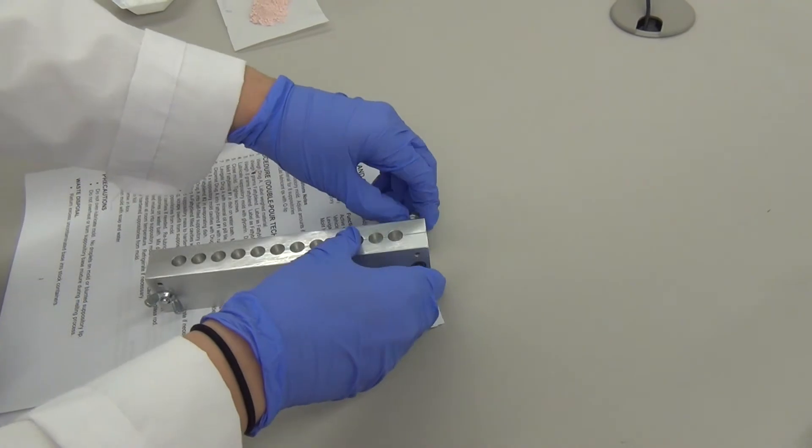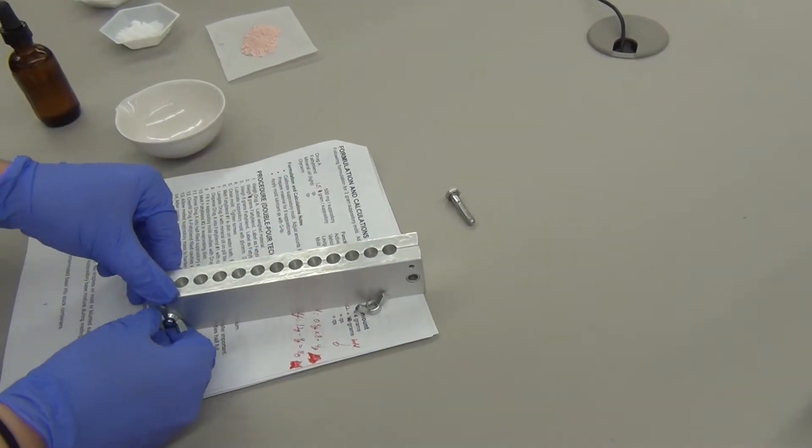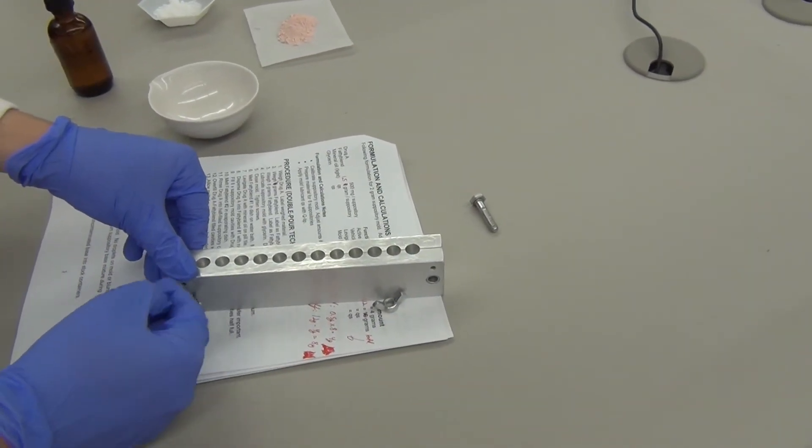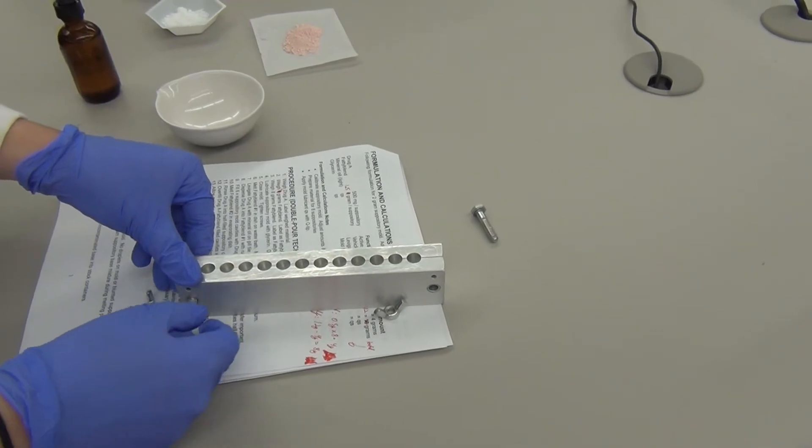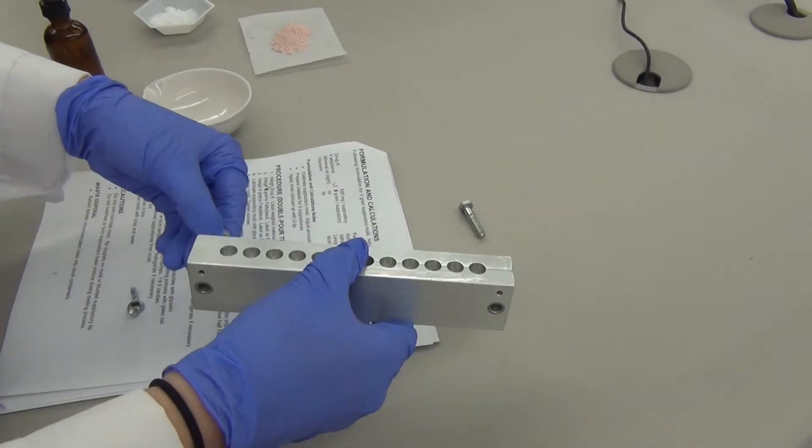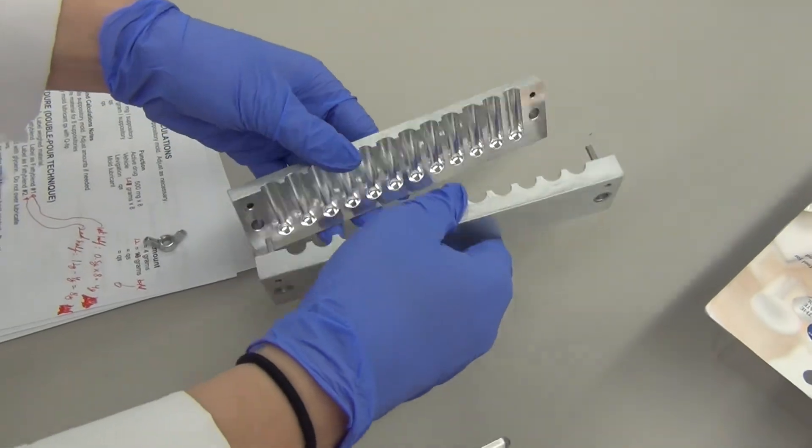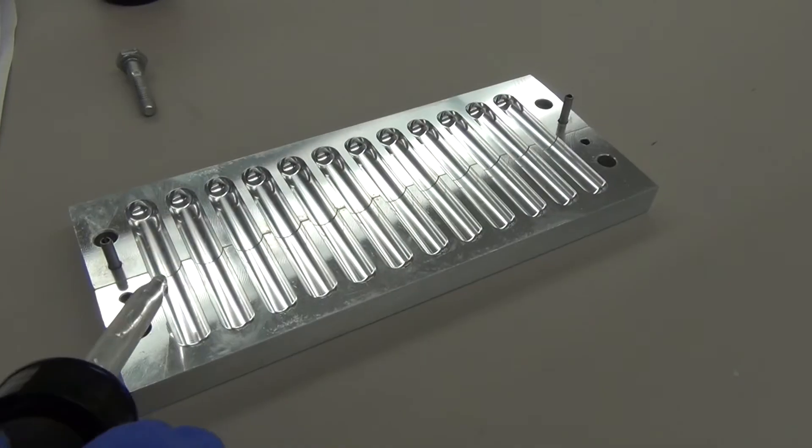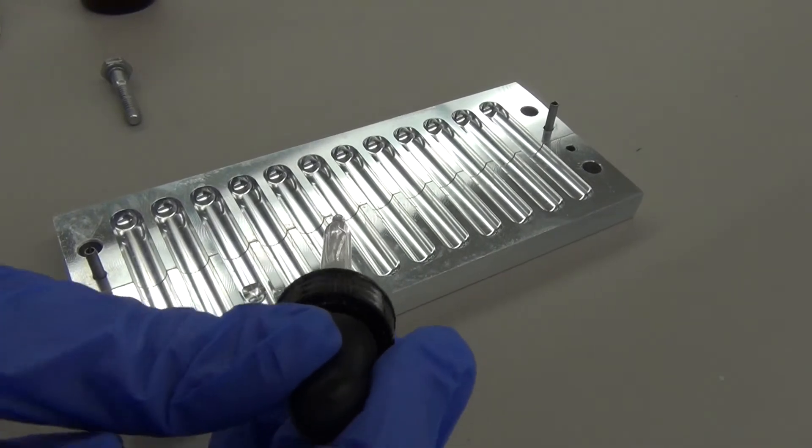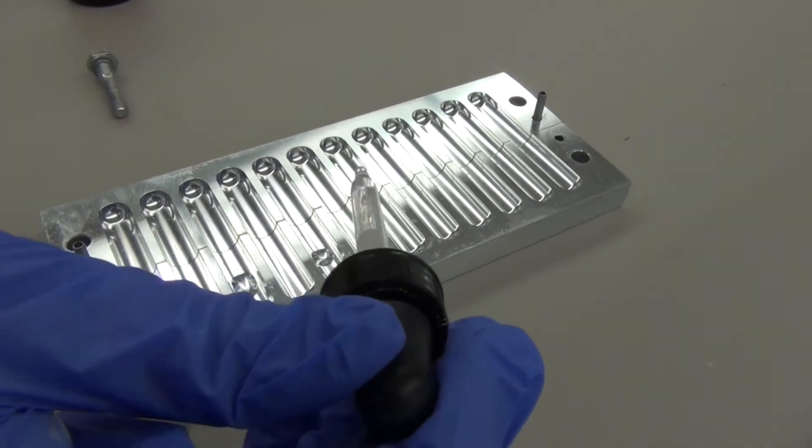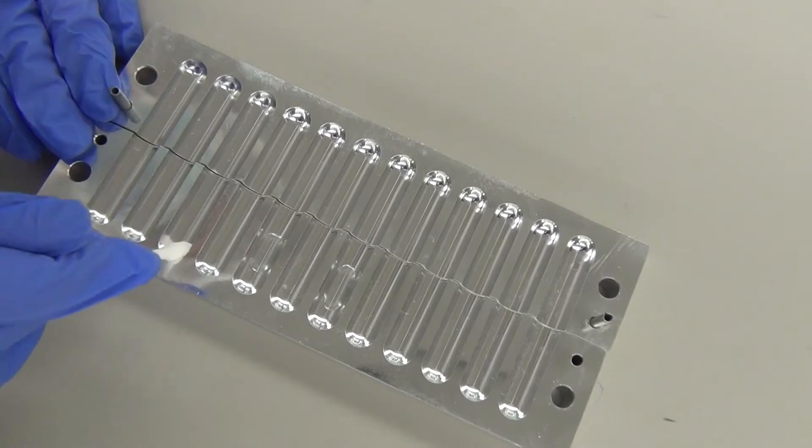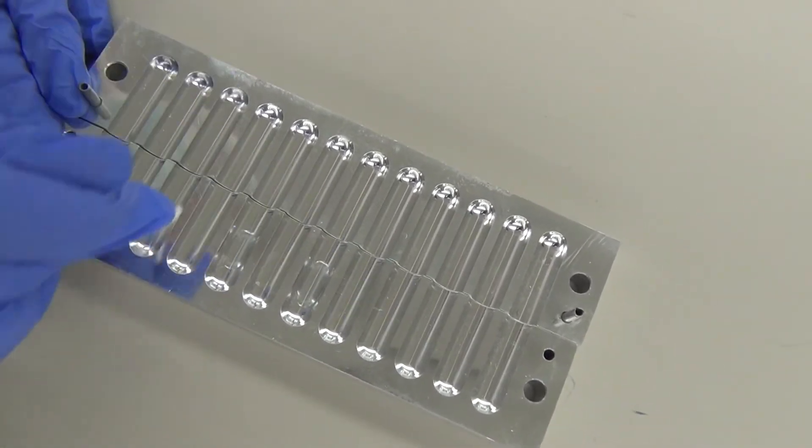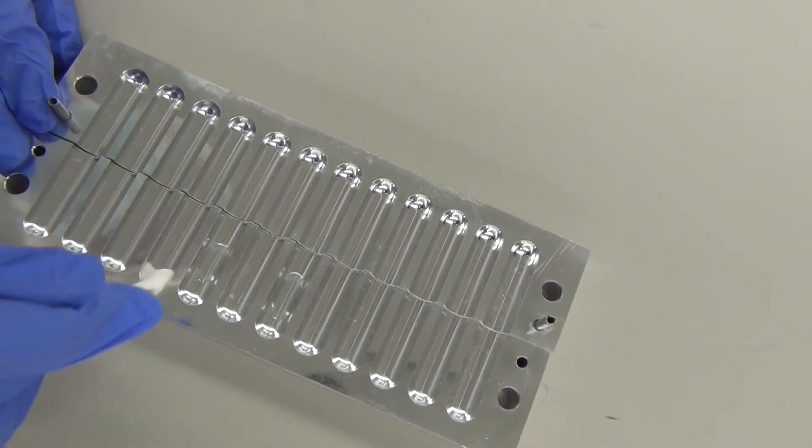In this case, the drug we are using is hydrophilic. So we would use fatty blend as our hydrophobic vehicle and we would use glycerin as our hydrophilic lubricant. Go ahead and open your suppository mold. Place one drop of glycerin into every other cavity.